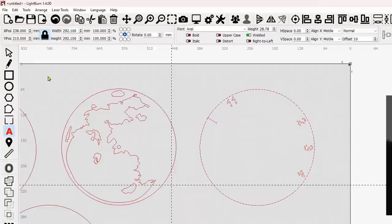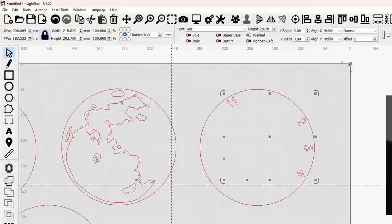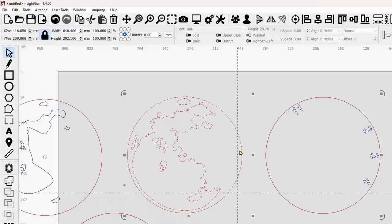2, 3, 4, and 11, I think, are the only ones that we're going to be able to use. So now 2, 3, 4, and 11 have to be on the engrave layer. So we'll put that on the blue. We're not going to use this circle. That was just our template. So with the 11, 2, 3, and 4 selected, I'm going to hold shift. I'm going to click on this one over here, and I'm going to hit the bullseye.